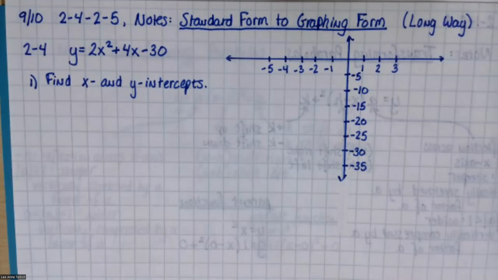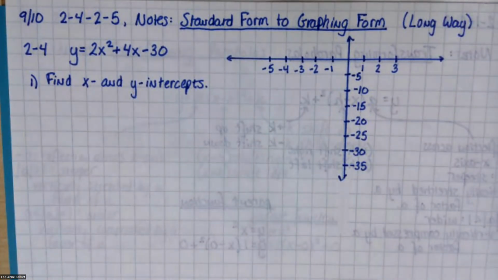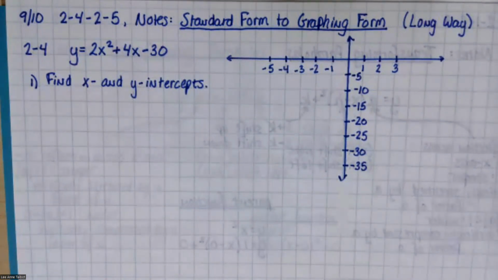This is Math 2 again, but it's the long way. I'm not going to do this problem this way after we talk about complete the square. You guys remember about complete the square? Yeah. So after we do that at the end of chapter 2, I'm probably not going to do this long way again. But some of you will like it, and this will get you to where you need to go if you don't like that complete the square. So I'm trying to give you options here for whatever math you prefer.